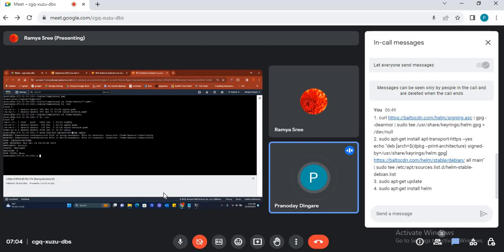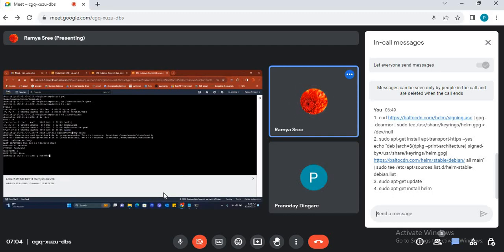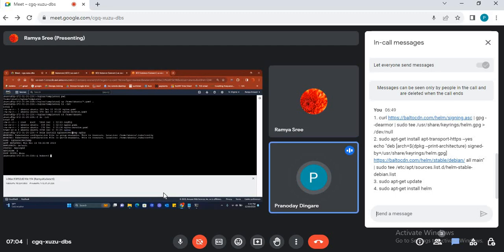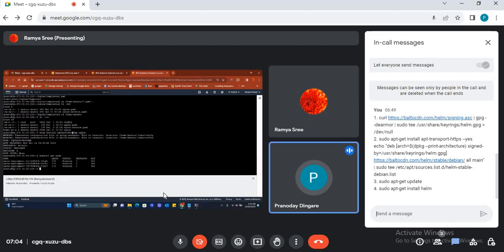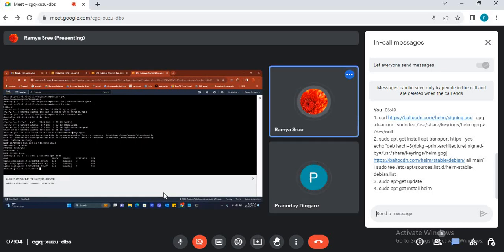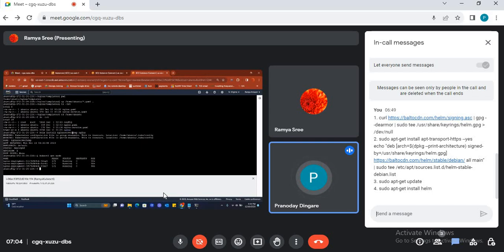Now let's do kubectl get pods. Let's check if the deployment is done or not. kubectl get pods. Enter. Do you see? You have your pods running now. For this you had to execute kubectl apply -f and the nginx YAML file. This you were doing previously with the kubectl apply command.